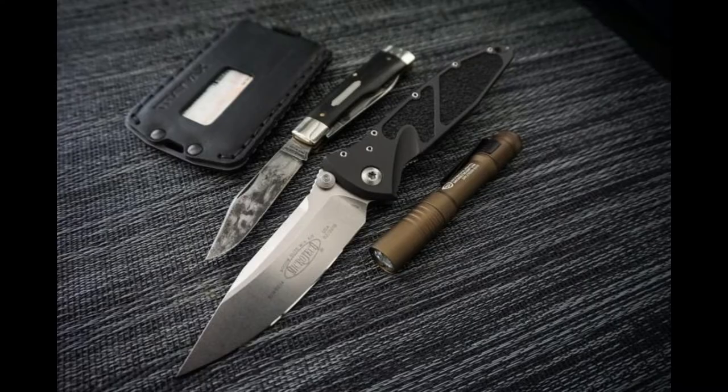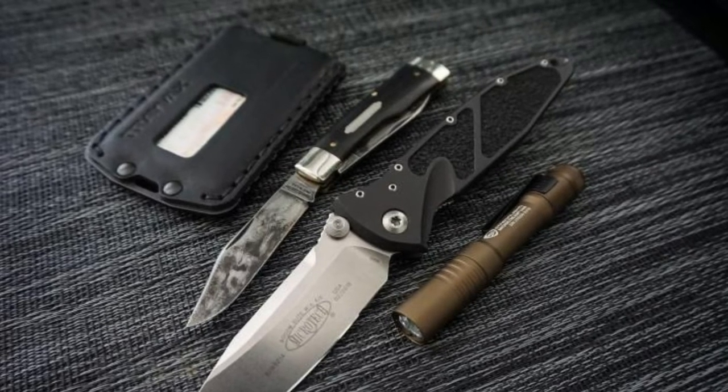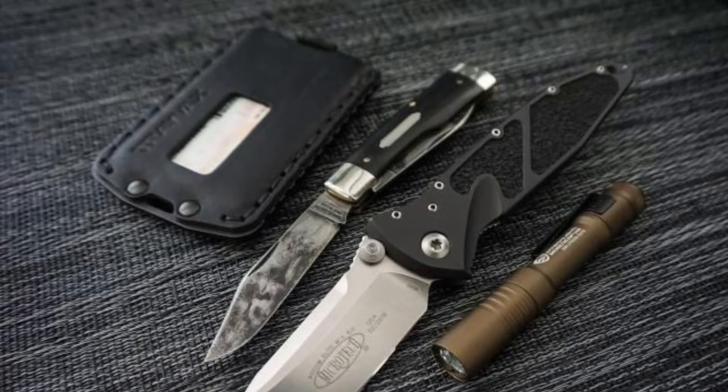We also have a traditional with two blades in here. It looks like a GEC knife, but I'm not sure. I really enjoy the patina. It goes very well with the background of the blade. And then he has a wallet. I think it's a Trayvax wallet in black and black thread. Just a really nice overall pocket dump.